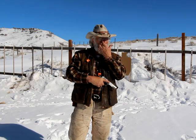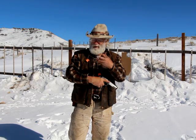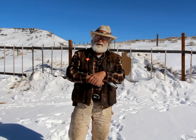One of the other problems when it first came out, it came out in what was called the Bren 10 pistol in the 80s. I believe it was in the 80s. A lot of manufacturers built pistols for it, but not all of them stayed together. It was a little bit too much pressure for a lot of pistols.